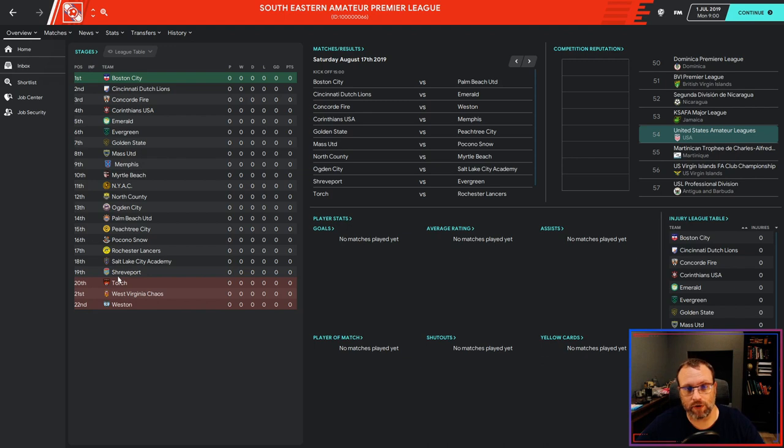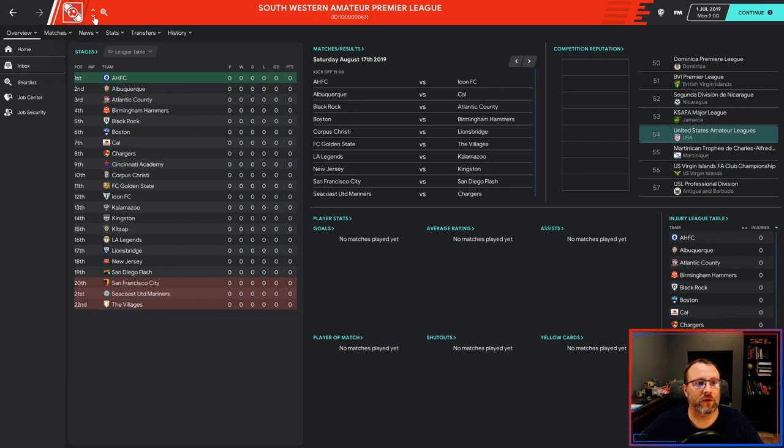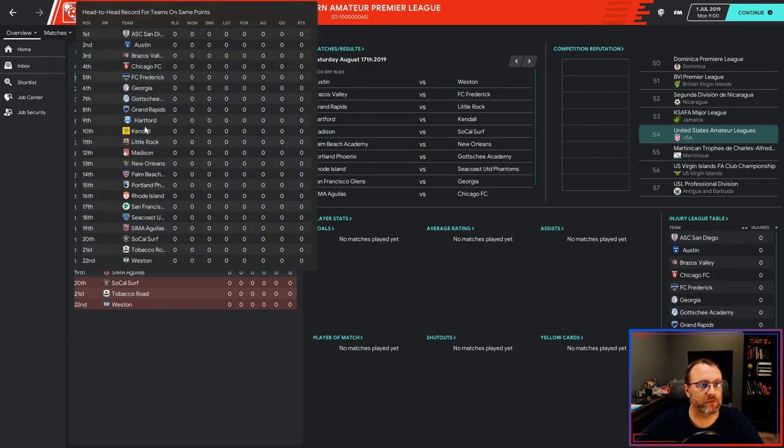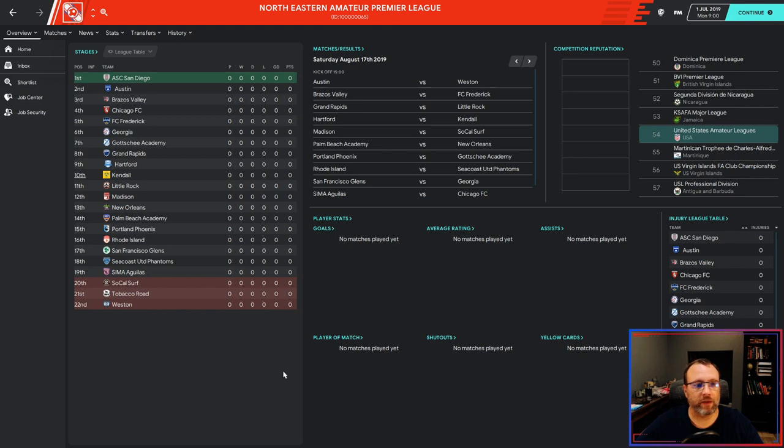I am not smart enough to do a playoff where, because there are four different leagues in the U.S. Premier or U.S. Amateur Leagues, I'm not nearly smart enough to figure out how to do a multi-league promotion playoff. So, sorry. You got to really bust your butt to get out of this league. And so it's the same in the other three. See there. Yeah, the United States Amateur Leagues. Whoa, what is that? How did I do that?